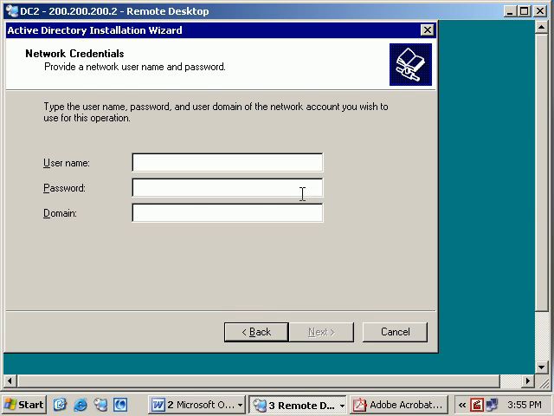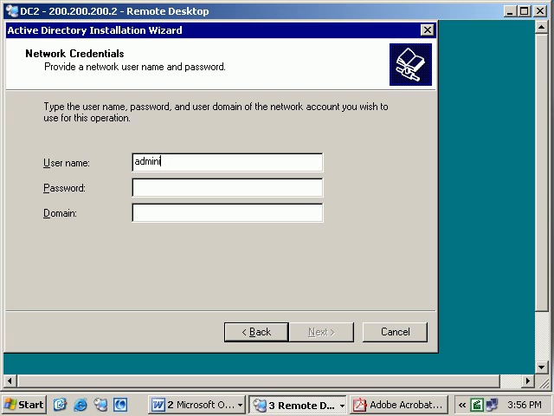Now, this is important. You did not see this screen the first time you did DC promo. What this is doing is the following. Because now the domain already exists, it needs the permission of the enterprise domain admin so that I can join this computer and make it an additional domain controller for the benandbrady.com domain. Please note, it is not asking me for the local administrator's username and password. It wants the domain admin's, or rather the enterprise admin's, username and password for me to log in. You have to be at least the domain admin to be able to perform this activity, namely joining an additional computer as a domain controller to the domain.